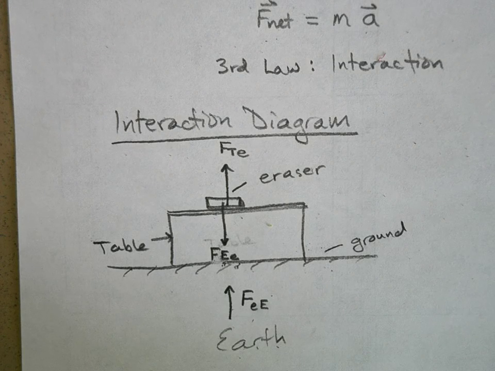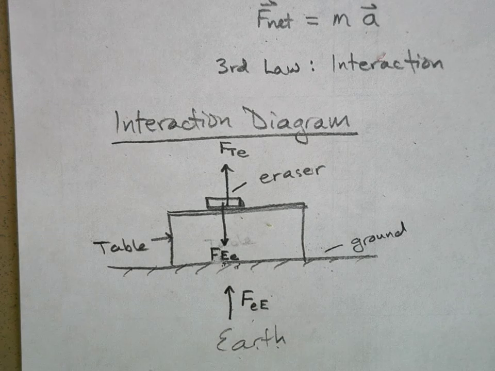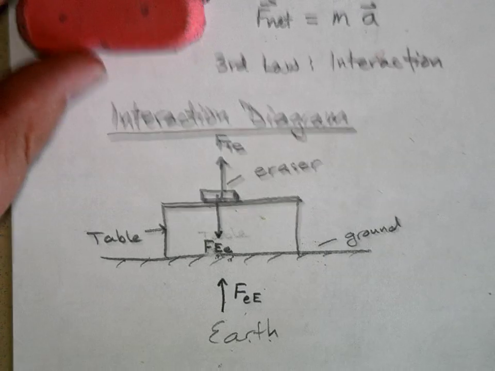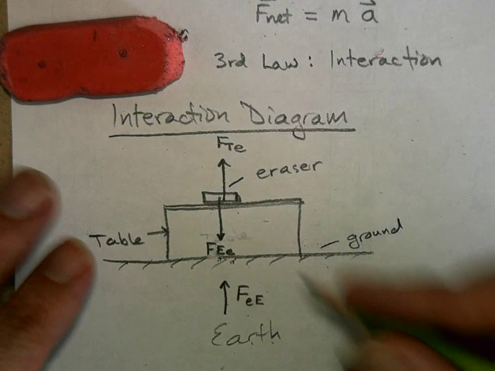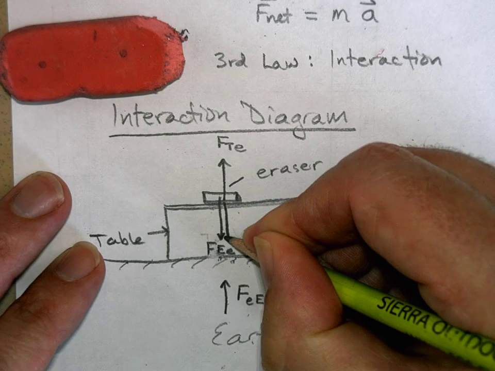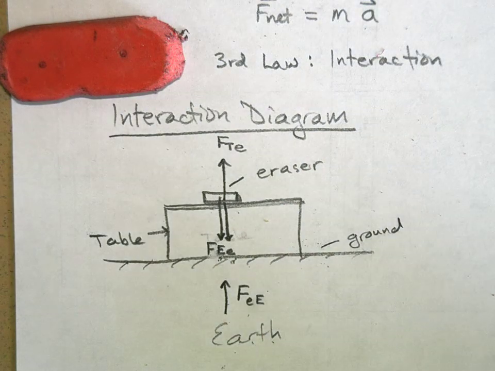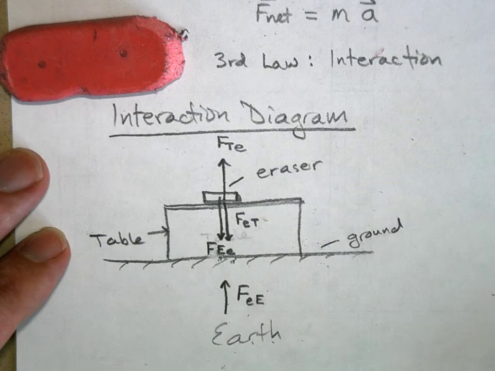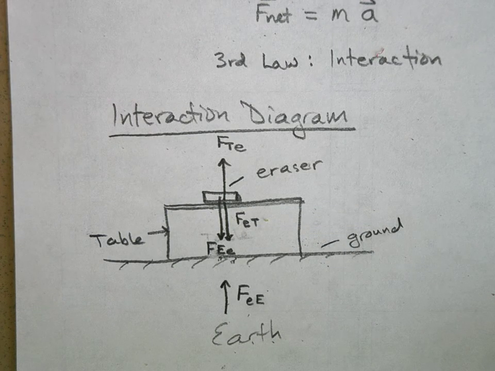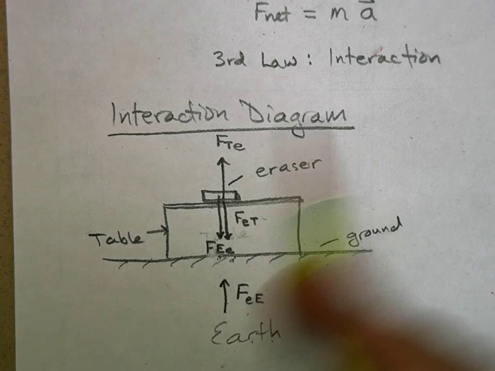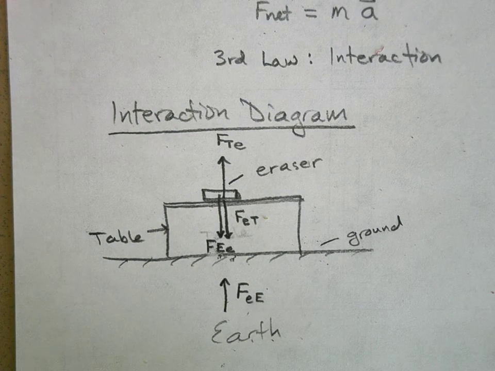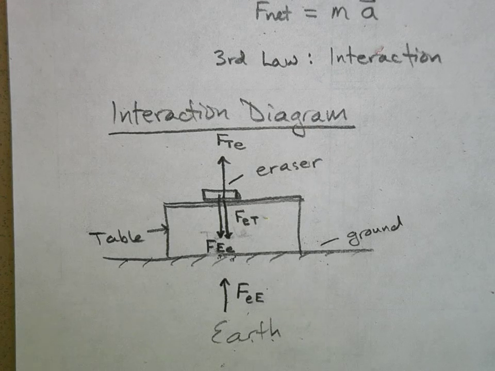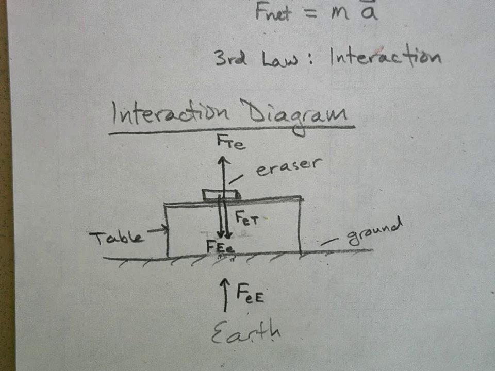Okay? Now, for every force, there is an equal and opposite force. So, what is this eraser doing to the table? It's pushing it down. So this does get, interaction diagrams get really messy. This is the force of the eraser on the table. Okay? Now I've just drawn the interaction diagram between the eraser and its environment. Now of course there's air pressure, okay, there's a buoyancy force that's negligible and all that, but we're going to ignore those things.